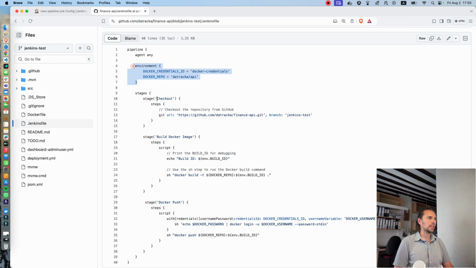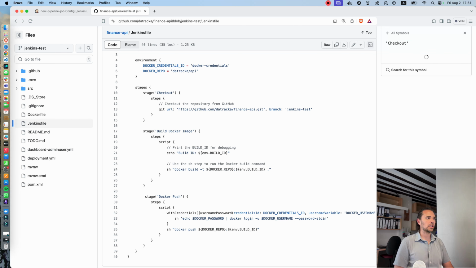First of all, we define some environment variables. We define the Docker credentials here that are set in Jenkins itself, and the name of the Docker Hub repository where the image will be created. And then three stages or three steps.